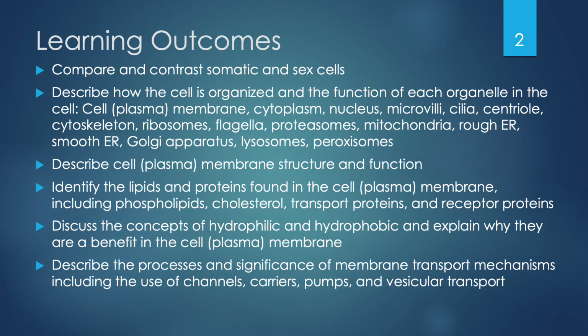You'll be able to describe the cell or plasma membrane structure and function. You'll be able to identify the lipids and the proteins that are found in the cell plasma membrane, including phospholipids, cholesterol, transport proteins, as well as receptor proteins. You'll be able to discuss the concepts of hydrophilic and hydrophobic and explain why these are a benefit to the cell's plasma membrane, and to describe the processes and significance of membrane transport mechanisms, and this includes the use of channels, carriers, pumps, and vesicular transport.